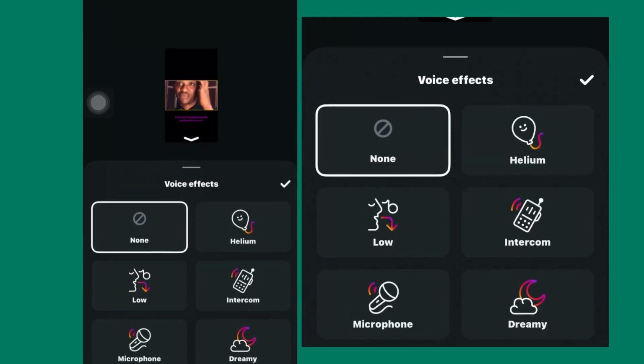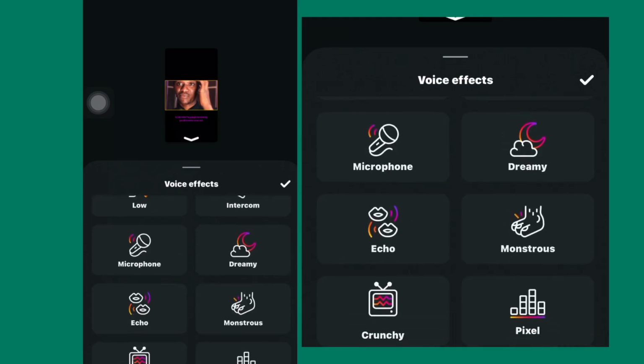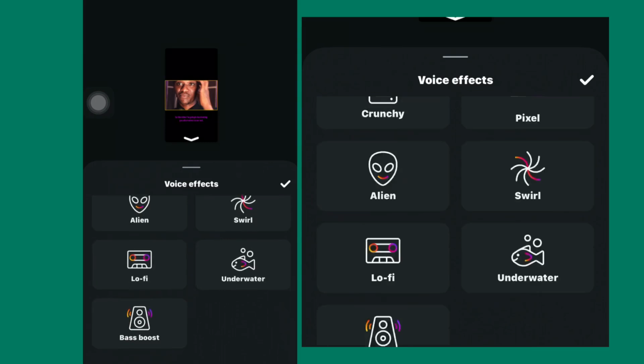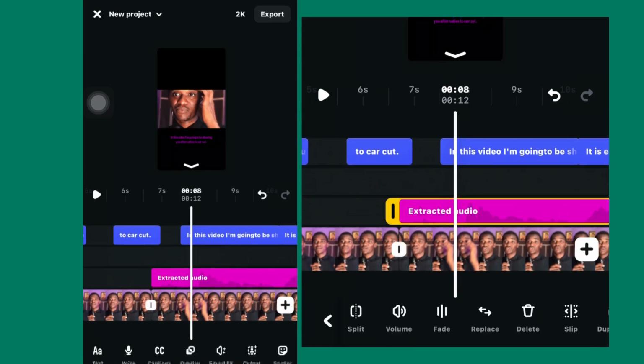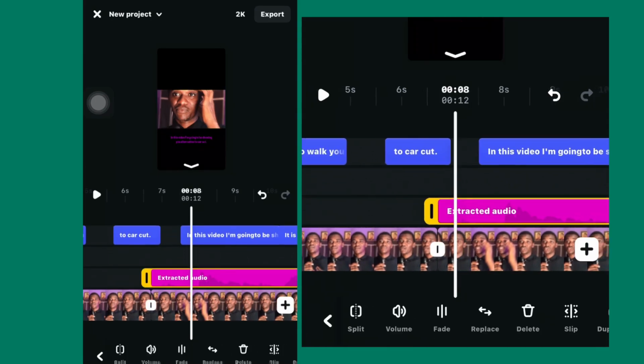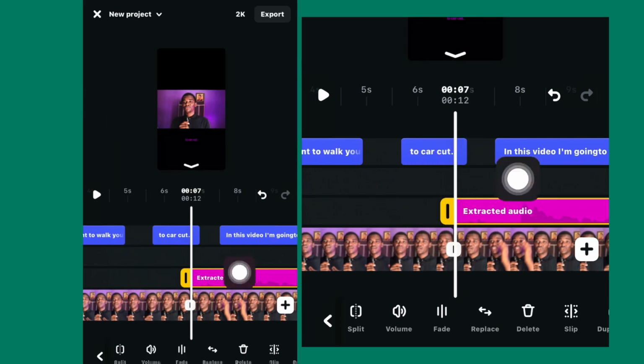This is voice effects. You want to tweak your voice from a man's voice to a human voice to a baby voice, blah blah blah. You get to do all that in this place. So check it out yourself. The next one here is what I call extract voice. You want to extract your voice, so click on it now. The voice in this video has been extracted. See, extracted audio.